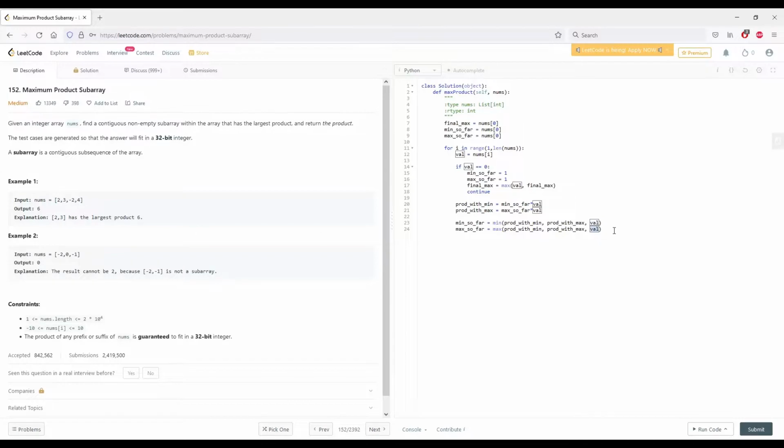So for example, if we had like -1, 0, 5, 6 or whatever, then obviously the min so far here would be -1, the max so far would be 0, and if we found 5 at this value here, we want to forget about this subarray here and start the subarray with here. So the val here takes that into account. And min so far, yeah, it looks like the minimum of this range here would be -5.